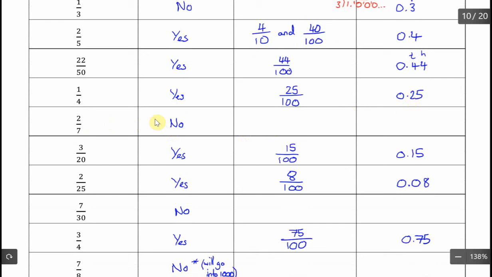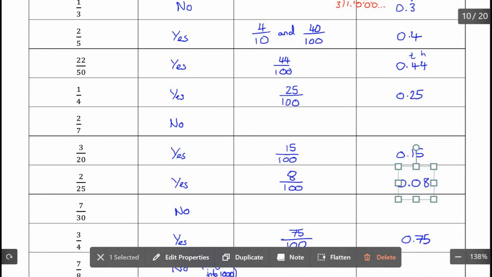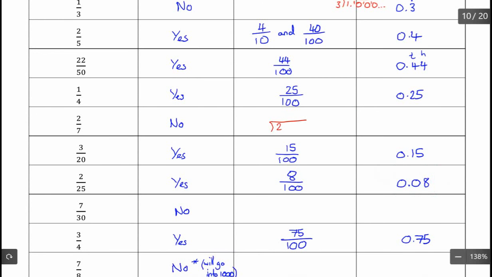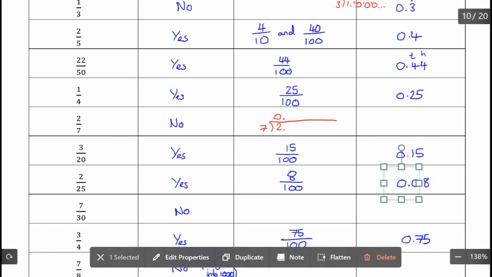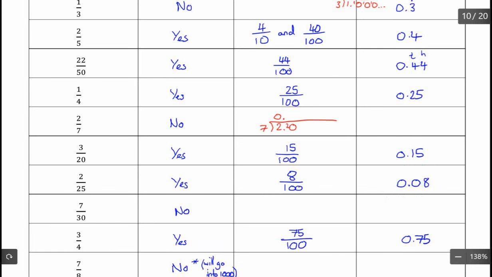Okay, let's have a look at 2/7. This is 2 being divided into 7. I'm just going to use this space actually. So decimal point, because no 7's will go into 2. We put a 0 there. Decimal points here and here. Carry my 2. Nothing to put it next to, so I'm going to put a 0. How many 7's go into 20? 2 7's are 14, so there's 6 remaining.